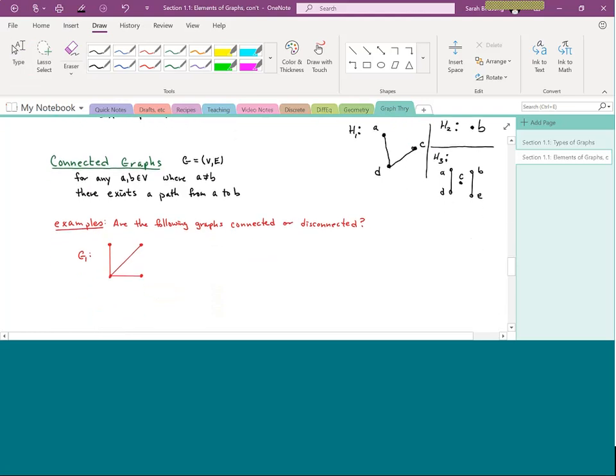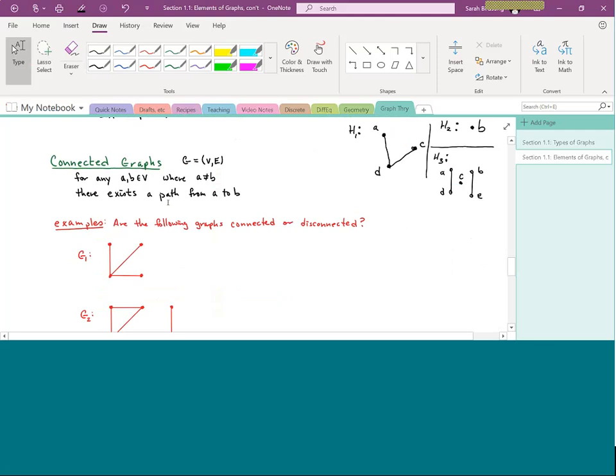So we talked about the definition of a connected graph last time, and a connected graph, formally speaking, goes as follows. It still has a vertex set and an edge set, but it says take any 2 vertices where those vertices are not the same vertex. Okay, so make sure they're properly different vertices. So any pair of 2 different vertices, then there has to exist a path, and you could actually call it a trail or a walk too. This part doesn't matter, but by default, most people deal with paths. Okay? There exists a path from A to B.